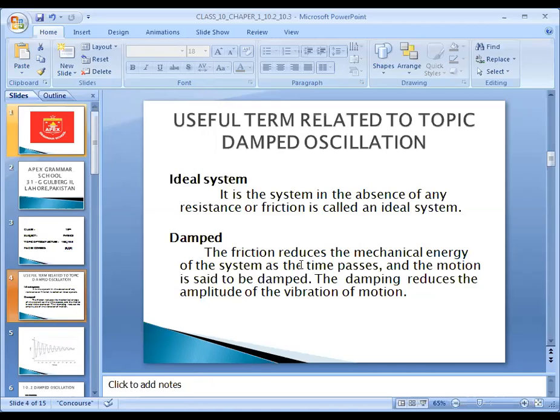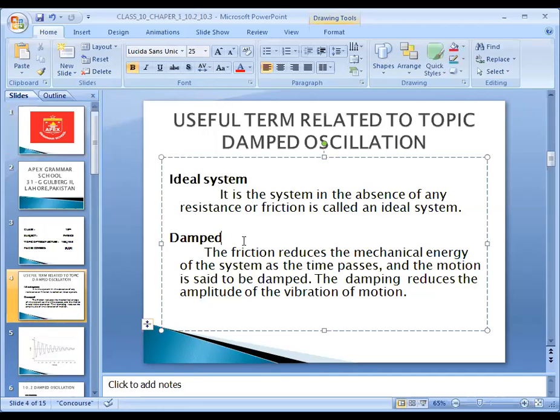In the ideal system, I gave you the example of the ball and bowl system. I told you that in a ball and bowl system, there must be a friction pattern. If there is no friction between ball and bowl, what will happen? The ball will move indefinitely. So if it is an ideal system, there is no friction or resistance, and the ball will move indefinitely. But in practical life, there must be resistance or friction. As you have seen in the ball and bowl system, after some time the ball stops vibrating and comes to rest because there is friction present between the ball and bowl.